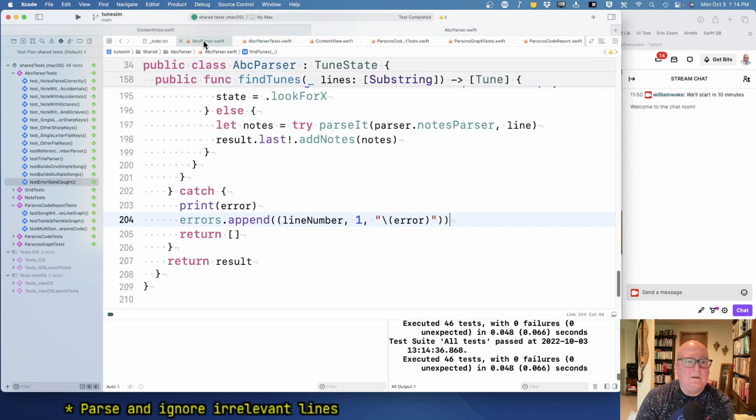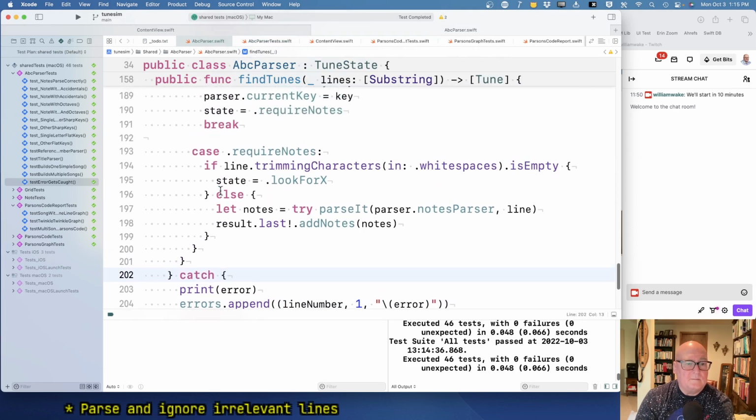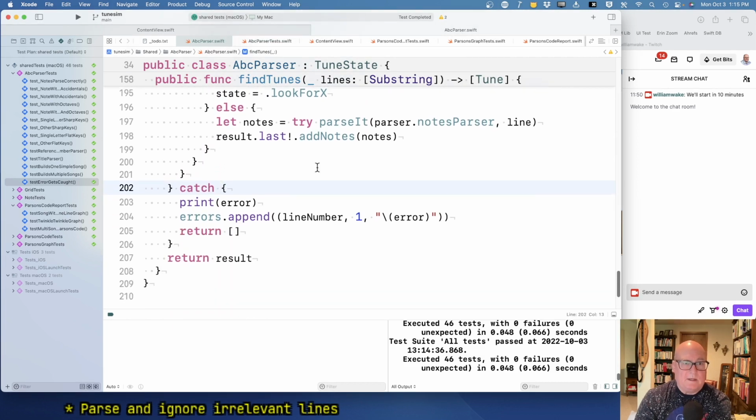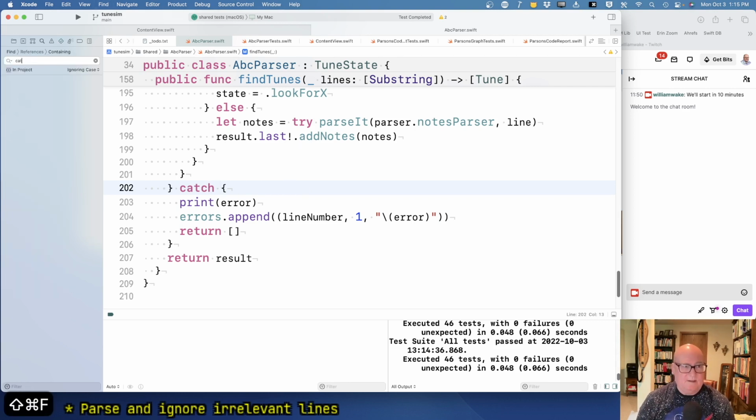I think the thing we need is we need to really catch parse errors. Okay, so I'm trying to remember how to do that. Let's see, do I have a catch anywhere? Well, that's clearly wrong. Let's look for text. Yeah, once. Okay. I think you do parse error.